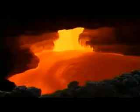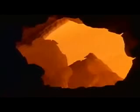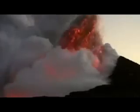that contains a massive pool of partly molten rock. There is an area within the Earth's mantle, deep underneath where we live, that is molten. And it's causing a lot of heat to rise towards the surface, and that heat causes melting in the crust. And so we get large magma chambers. From time to time, as the pressures build, the magma works its way to the surface and explodes.